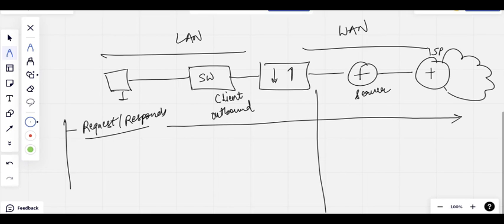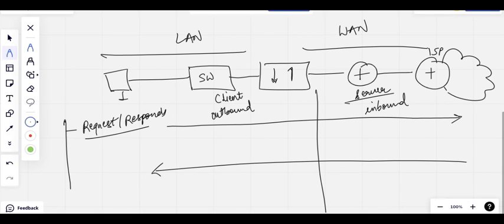At the same time, it is inbound for the server. The same thing, when the server responds back to the client, it is outbound for the server, but inbound to the client.